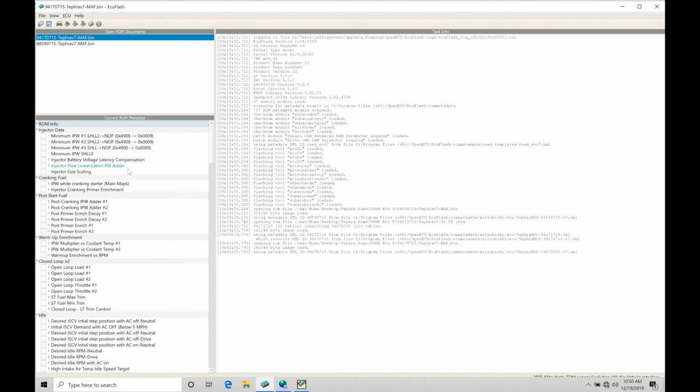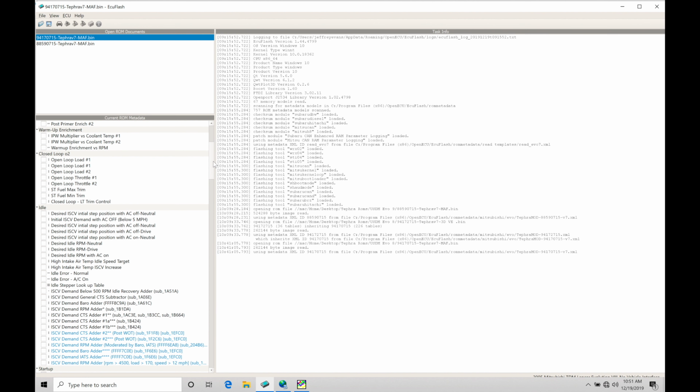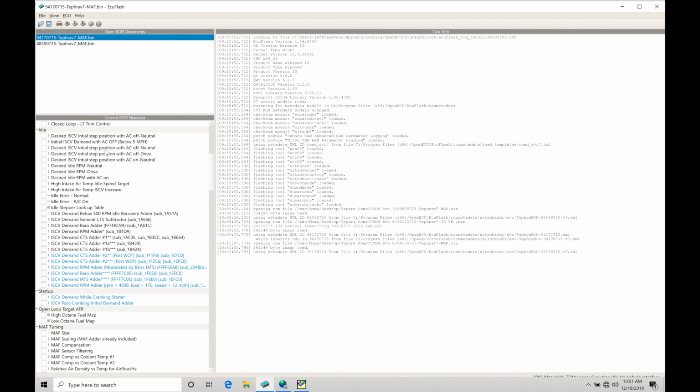So we've covered all of our injector data, cranking fuel, post-start fuel, and warm-up fuel. We've covered all of our closed loop information here, going from our closed to open loop. This is going to be essentially our thresholds where it switches, going in and out of closed to open. We've covered all of our idle control here, as well as our startup idle.